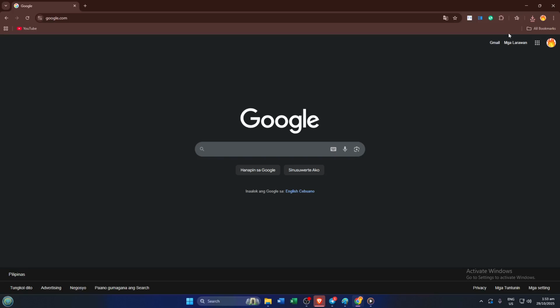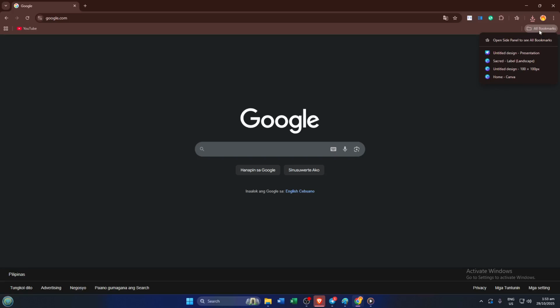Once Chrome is open, take a look at the Bookmarks bar itself. You'll see a button or link called All Bookmarks. Go ahead and click that. Now, it might look a little different depending on your settings or if you've customized your bookmarks, but generally, it's easy to find. Think of it as your Bookmarks control center.